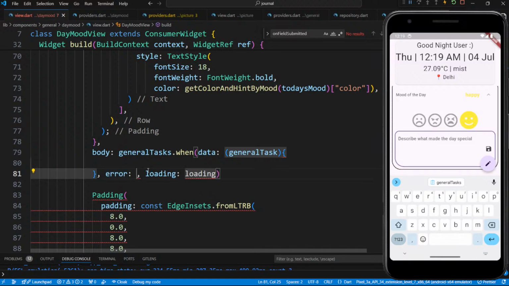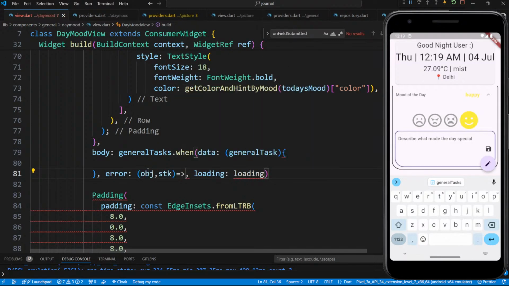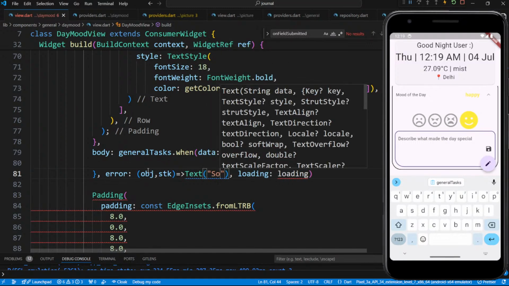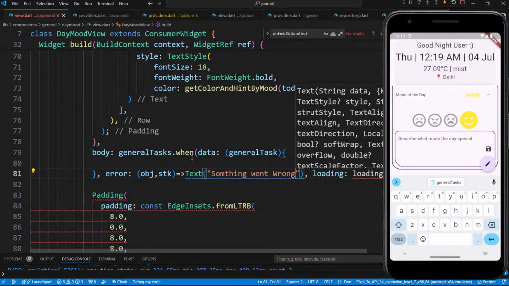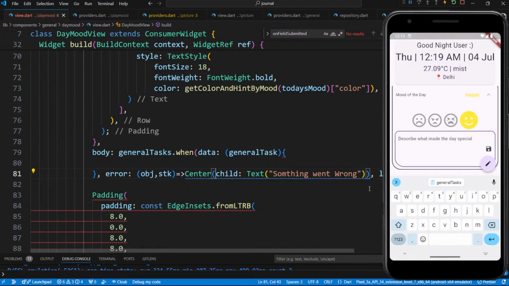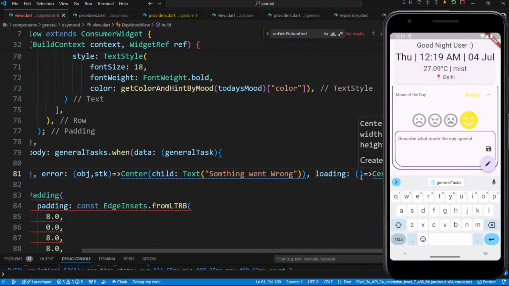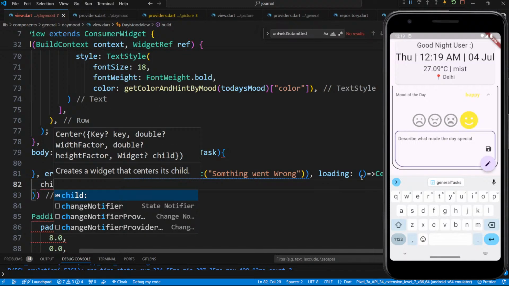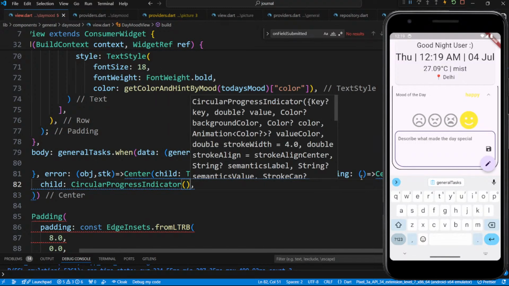On the error case, we can say stack. So we'll have a text: something went wrong. Put this in the center. And for the loading also, we'll have just a loader in the center. Okay. Center. Child: circular progress indicator.